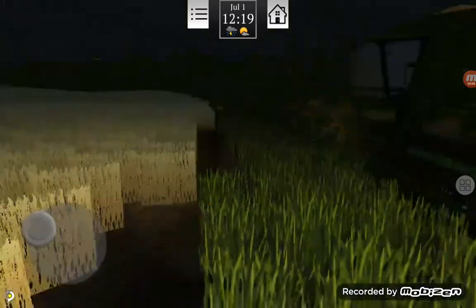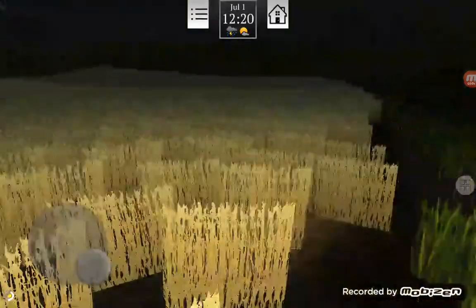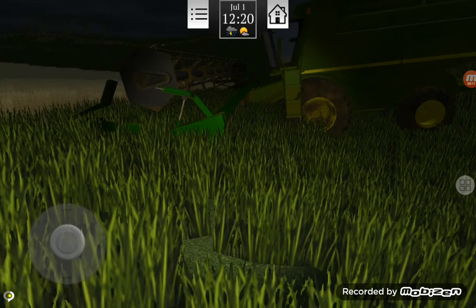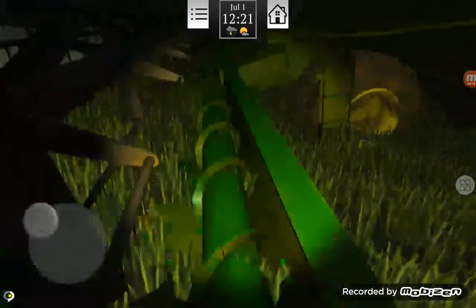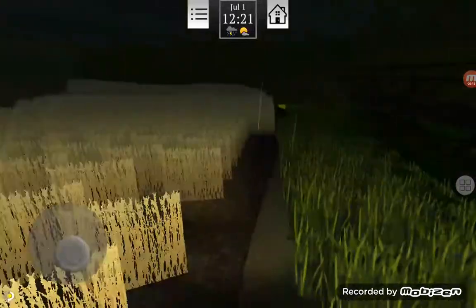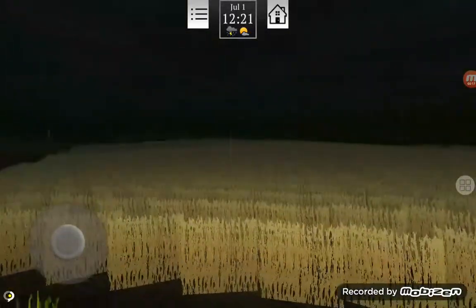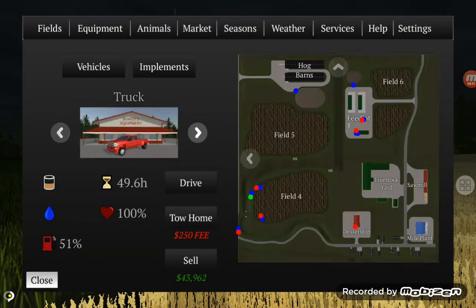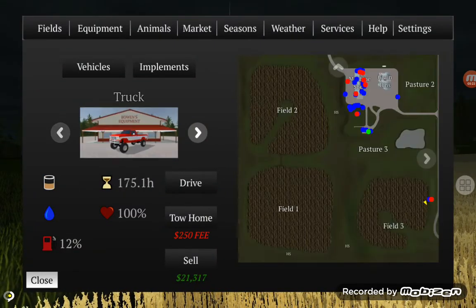Devin, and he just said hi. And he's going to be hauling dump cart. Right now he's joining. And yeah, so we're going to be harvesting this field of wheat. And right now when he's joining, I'm going to try and finish plowing something.